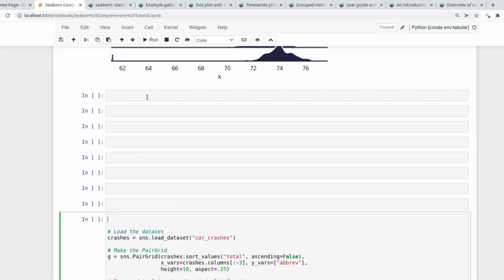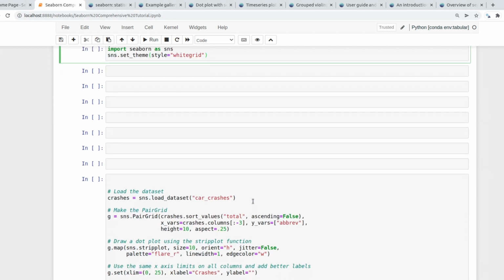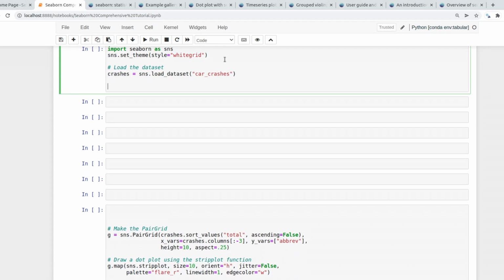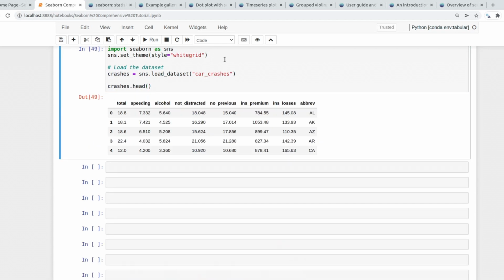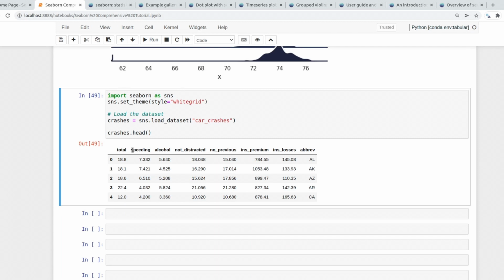It starts by setting the theme, whitegrid. Then we load this crashes data. Let's take a look at the data. Basically a state here, the total crashes, and the crashes for other causes. Then there's the insurance premium and the insurance losses.